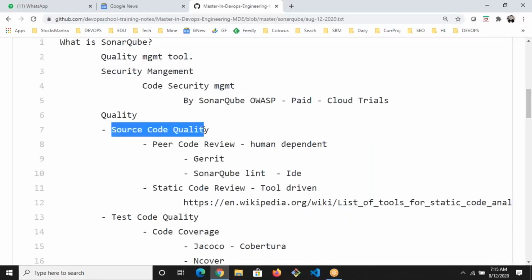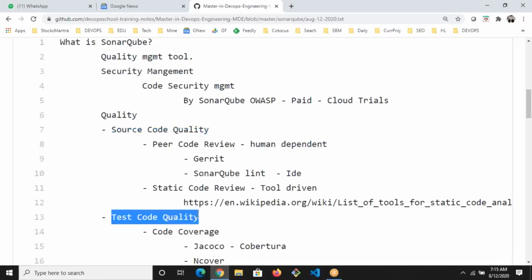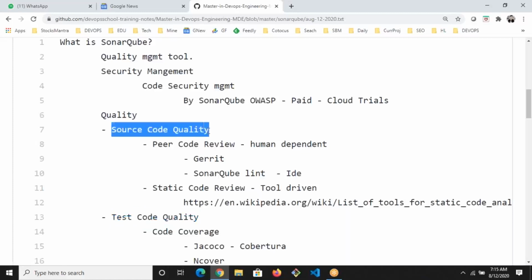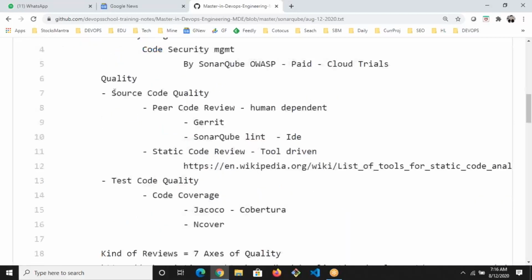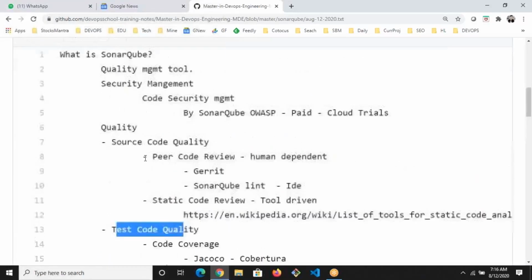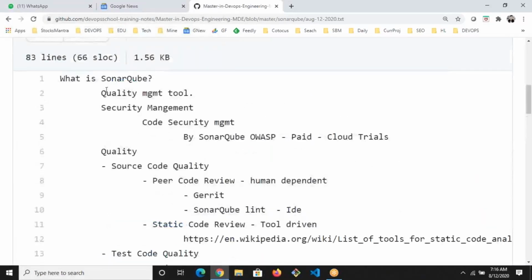One is the source code quality, meaning the quality of the source code you have, and then test code quality. These two, source code quality and test code quality, are what we call quality. Here source code quality reports and test code quality reports are managed by SonarQube. That's the reason we call it a quality management tool.